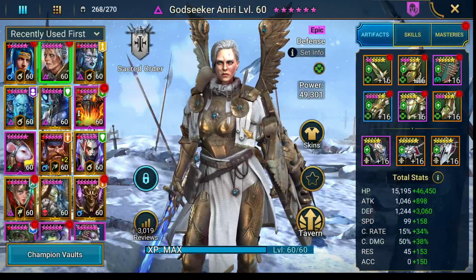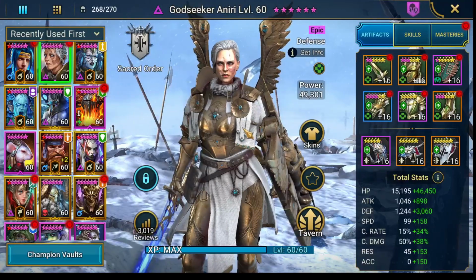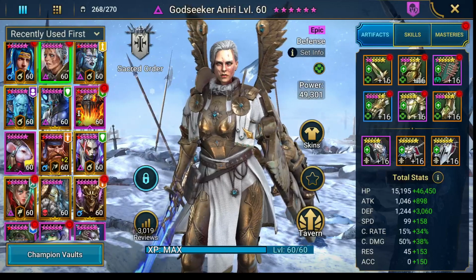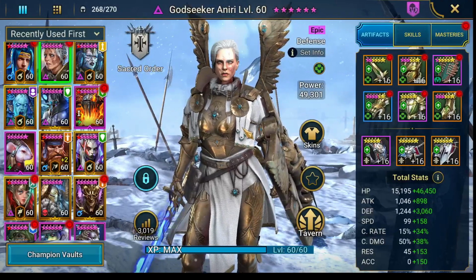Question number 2 is which gear to take, and the answer is simple, just regen gear. You can use regen plus immortal gear, makes it a lot easier because of 15% more HP and 3% more heal per turn, but you only need regen gear on your Godseeker and also on your DPS.